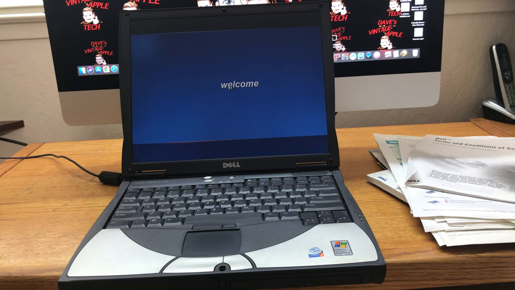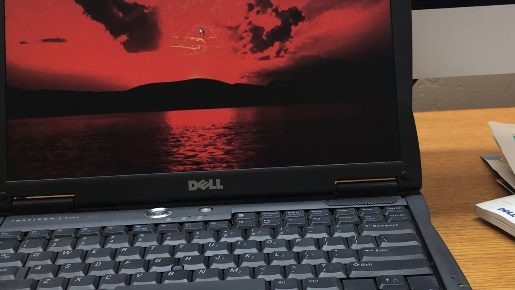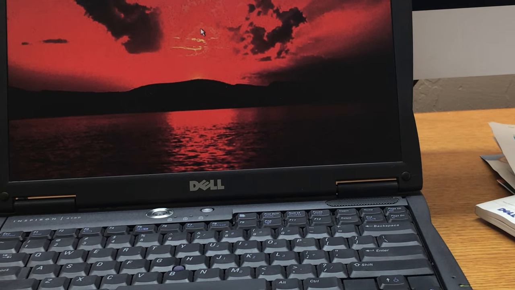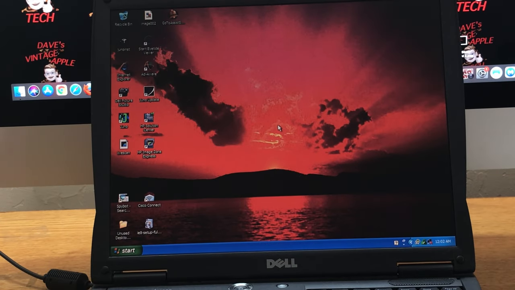This one's newer than that. Well, it's booting up into XP here. That's good. I'm curious if the battery that's in it will charge up. That would be nice. These are lithium batteries in it. There it's booting up there. Oh, that's kind of a pretty sunset there. Let me adjust this a little bit here. It's loading up there. Well, it looks like this thing works.